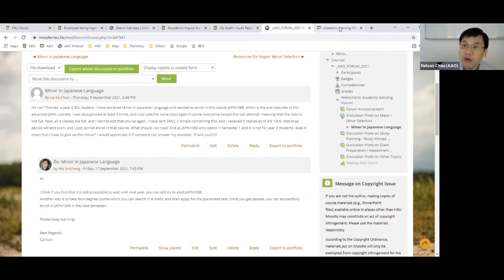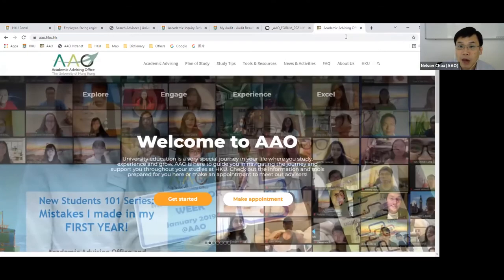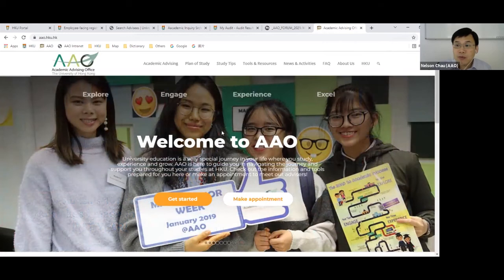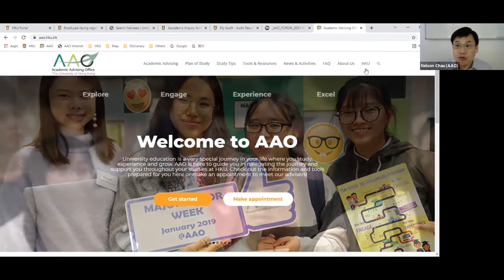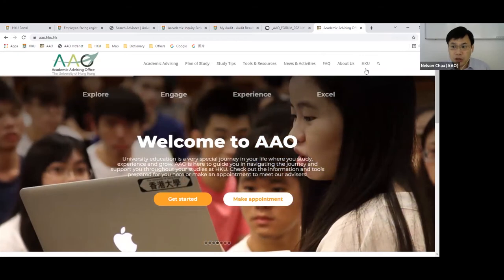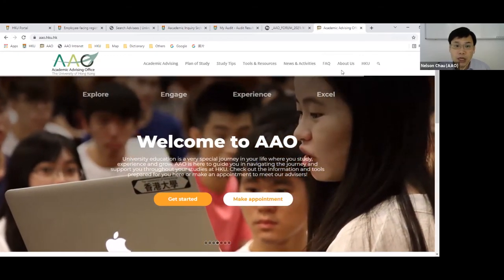Finally, before I leave, I will also show you our guidebook. We developed and recently published the latest version of the Advisor Guide, and I think we have sent a hard copy to all of you, but we also have a soft copy on our website.